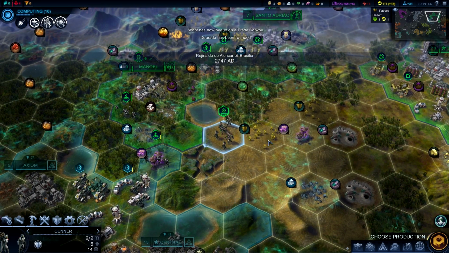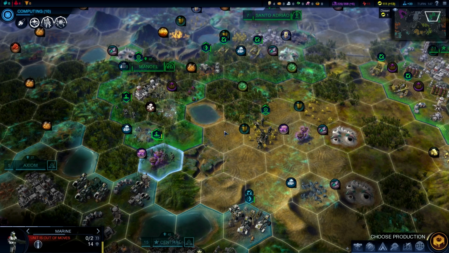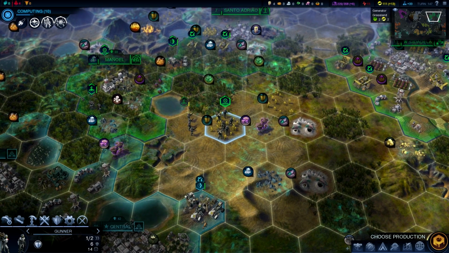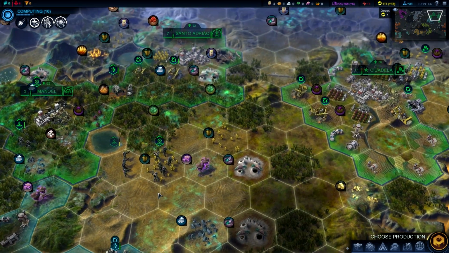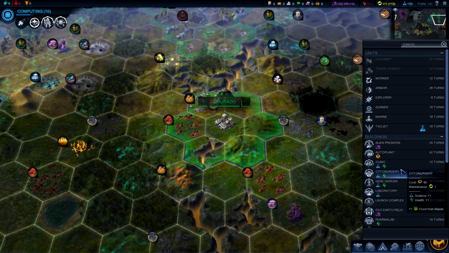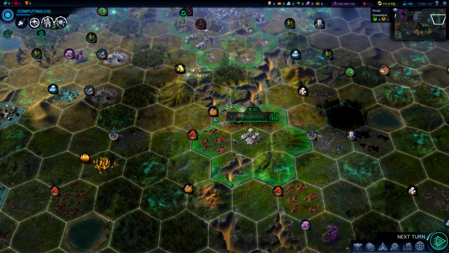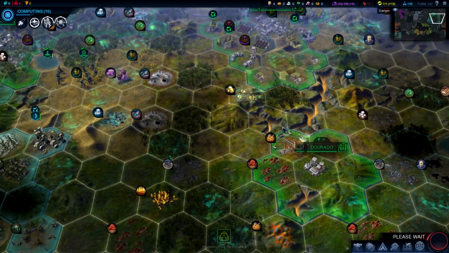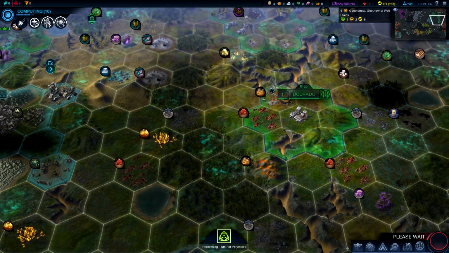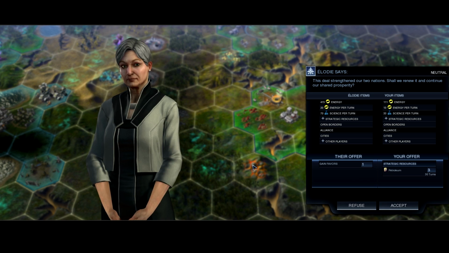Now what we can do is move back this gunner, we can move back the marine. Going to fortify this guy where he is. And at Dorado, we can now begin work on the Old Earth Relic. So what I'll probably do is buy one of these tiles.